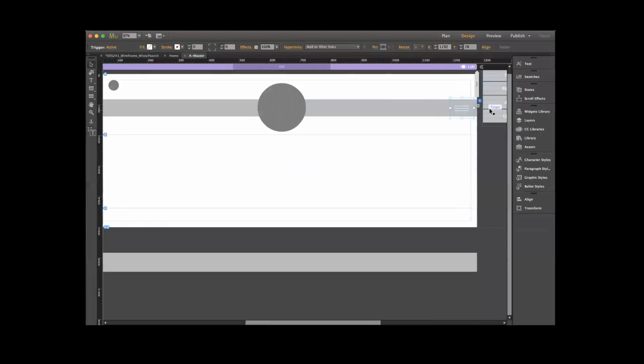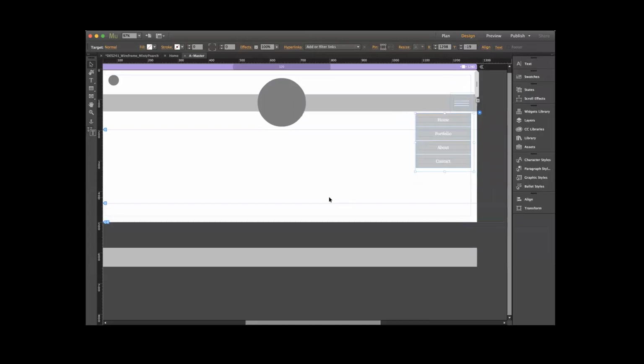All you see is the little hamburger icon. You've been seeing those on a lot of websites lately. If the user clicks it, they get their menu, but something's wrong with that. We need to move our menu where it should be. So I'm going to go back to my master pages. Click on that box. I'm going to drag it down and place it right there.